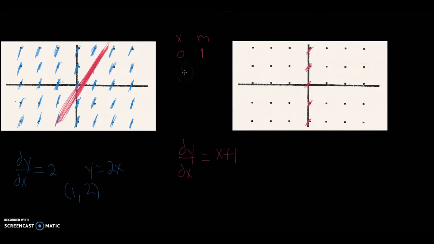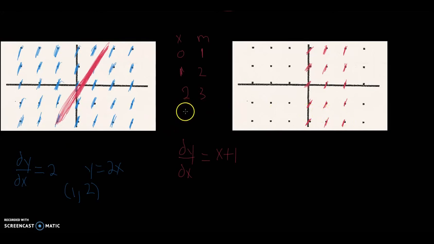If x equals 1, the slope is going to be 2. So we're going to make these a little bit steeper than the ones to the left of them. That looks like a slope of 2, and that looks like a slope of 2. We're going to continue that. And if x equals 2, the slope is now 3. So 1, 2, 3. That looks like it's about 3, and that one too. We're going to continue doing this.